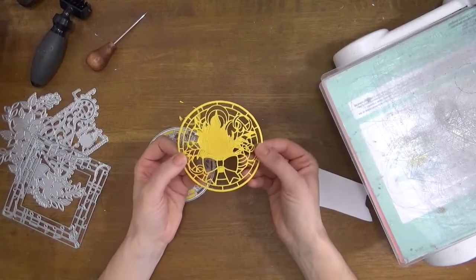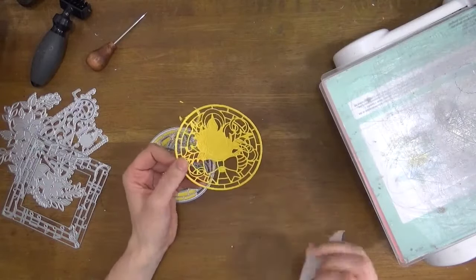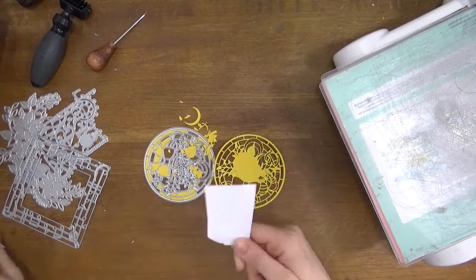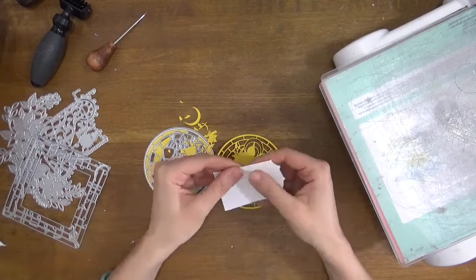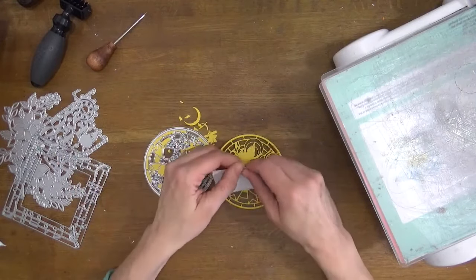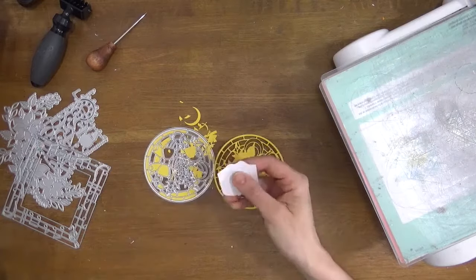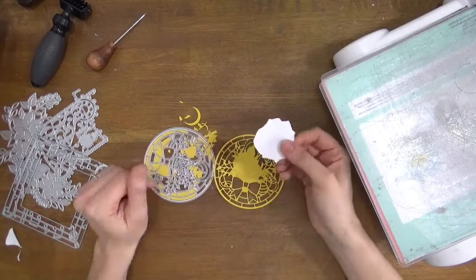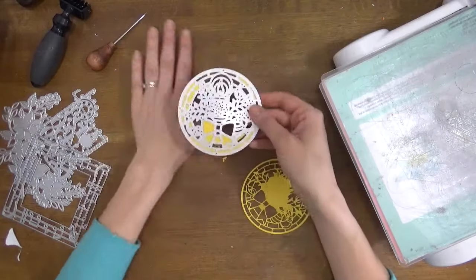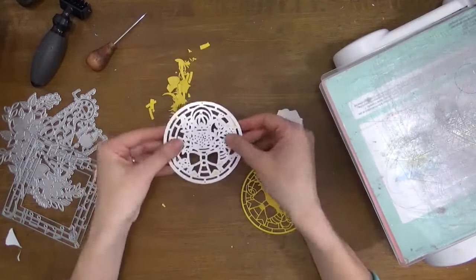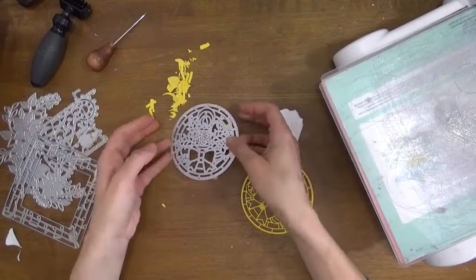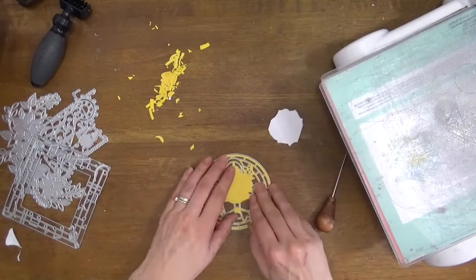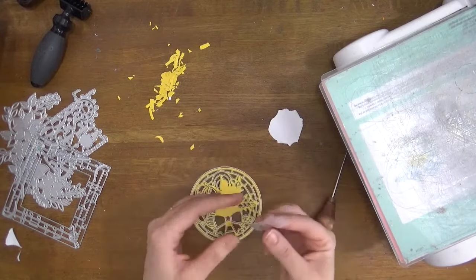If you don't have a metal shim, another option is to use good old-fashioned cardstock. You can provide yourself a shim just for the area that isn't cutting, and it's best to tear this. Just take a piece of cardstock, say between 180 and 250 GSM—it's not an exact science—and just tear the edges as much as possible. These torn edges are going to make sure that you don't have any really straight indentations in your die cut when you've finished. Clean out your die; sometimes just tapping this from a slight height, maybe from six inches down onto your desk, will clean a lot of the excess out.